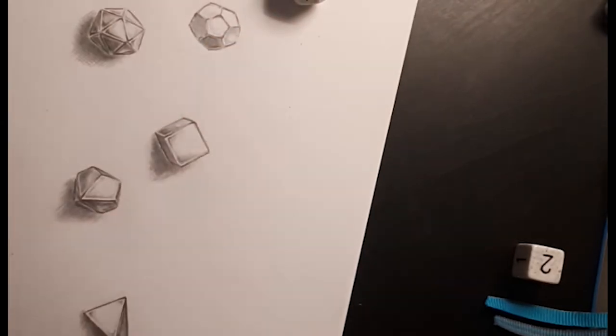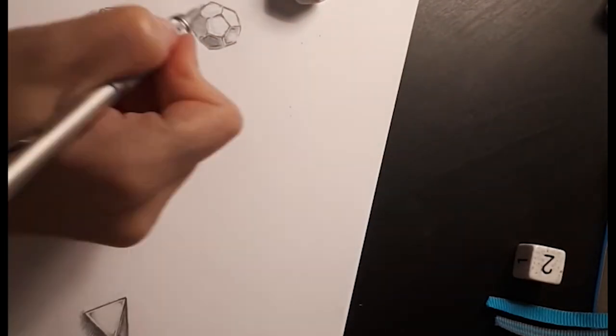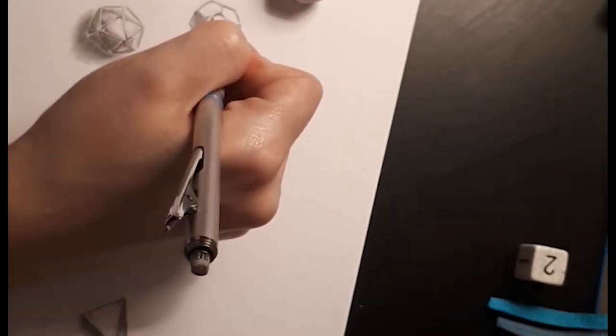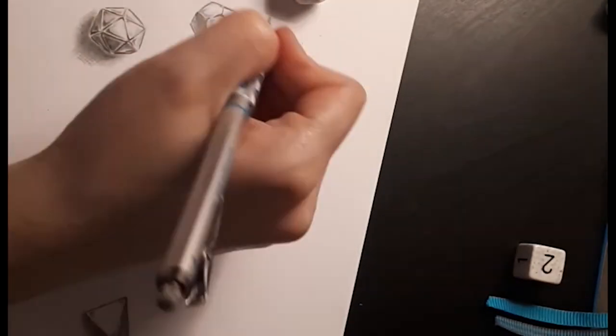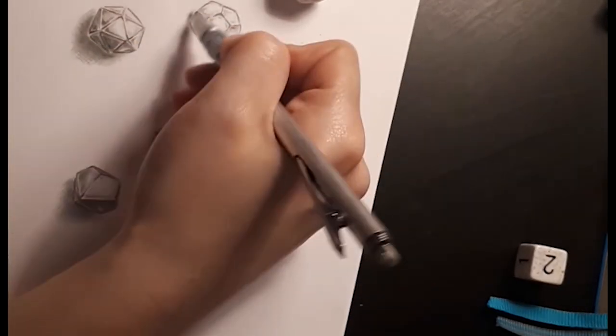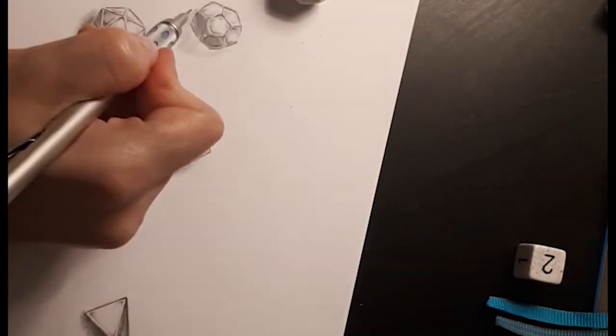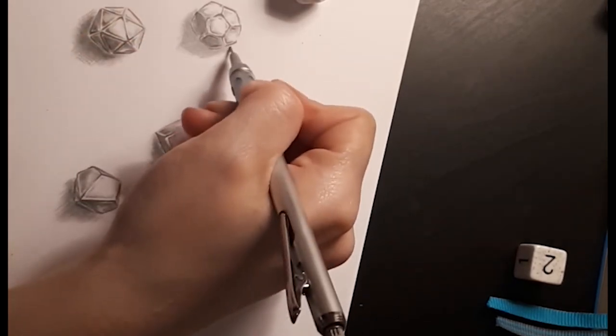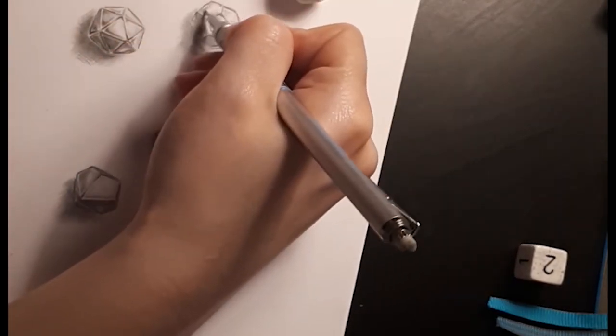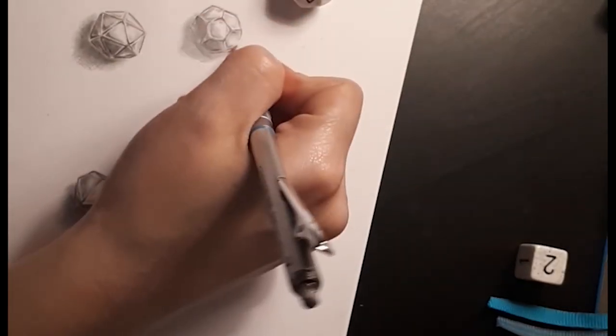What I did besides that is of course drawing the cast shadow. As you can see, you can't see my lamp on this picture, but the lamp is casting a shadow on the real dice as I'm using for reference, and I'm trying to copy that into my drawing, like simulate that. That is pretty much the technique I use for every single dice.